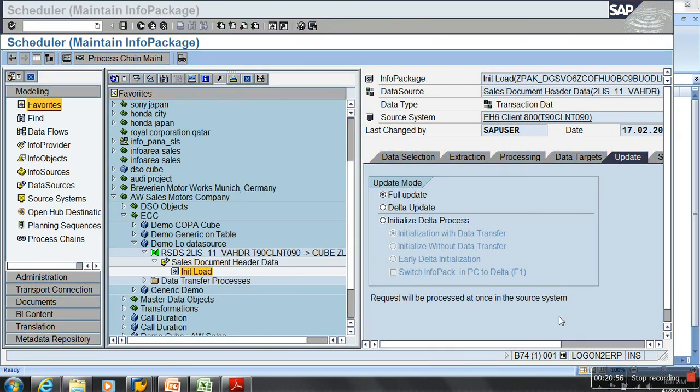In a repair full request, if you don't have a select table, which is going to be full of your list tables... Either it is full or repair full, it actually fetches from select tables only. The only thing is, if your target is ODS, it is going to disturb the delta mechanism of the ODS. That's why when you do repair full, it will not disturb. When the target is ODS and it has init and delta, it will not accept full. It has to be a repair full request. But a cube is fine. It will not touch application tables. Never. It's always select tables. Init repair full request is all select tables only.